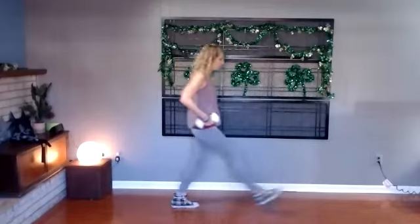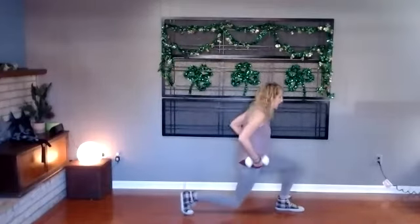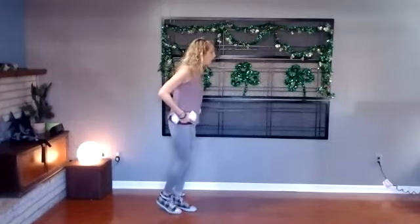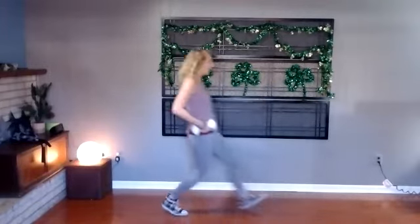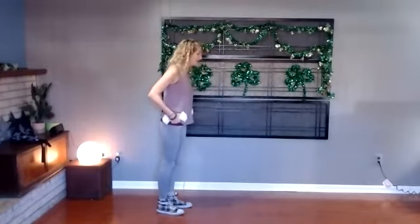Push back. Push back with that heel. There we go. I was so wonky the first few times. Now a little bit better. Squeeze the glute on this. The glutes help you. The quads, woo, help you. So your range of motion, draw the belly button in and contract those abs. So this is the deal. We're going to combine this with the next one.